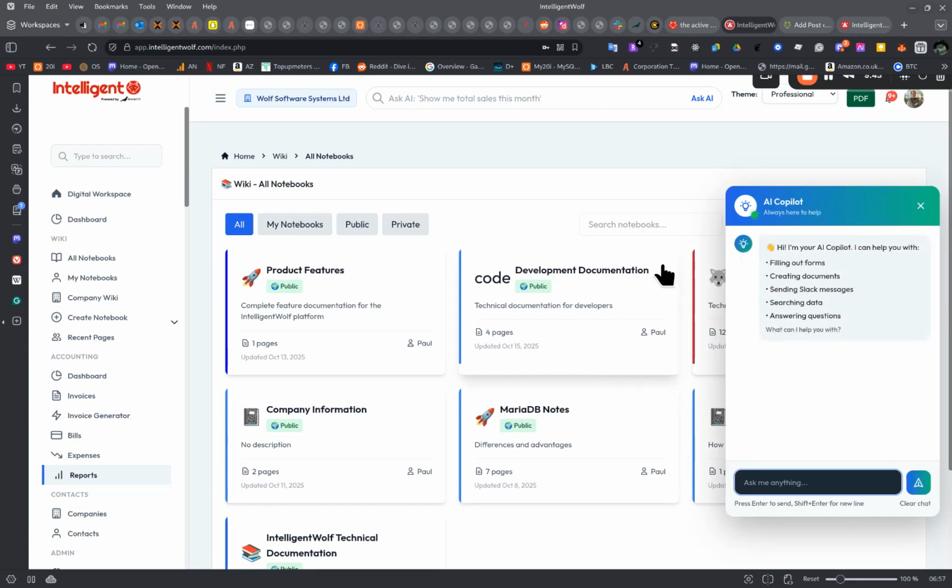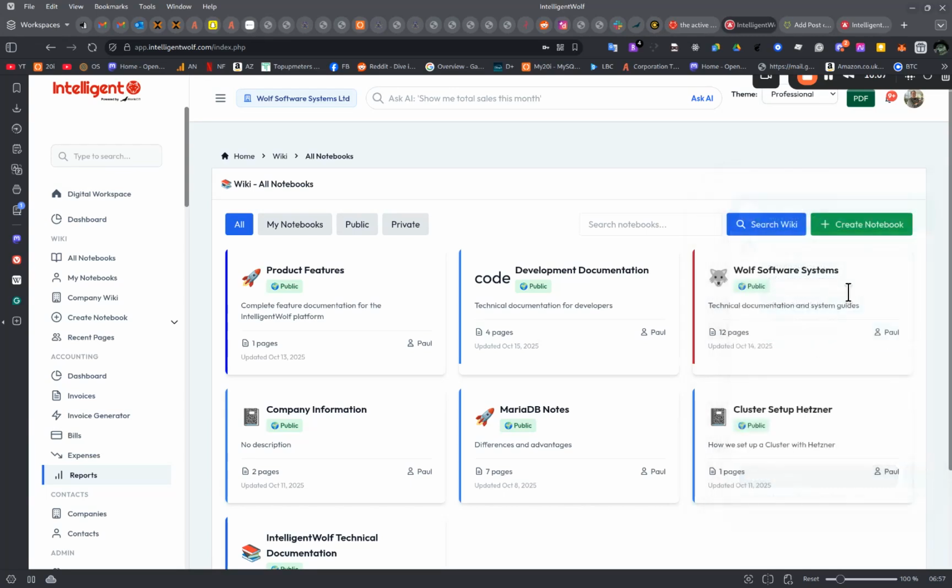And of course, our systems are completely AI. We have AI built into it in a really cool way, so that you can go and edit a company and say, I need the VAT number for that company or the company number. You can say, get me the company number for the company and put it in the field, and it'll actually fill the field in. I just thought I'd throw that in because it's quite a new addition and it's pretty cool. So you can actually use AI to search the web and generate documents.